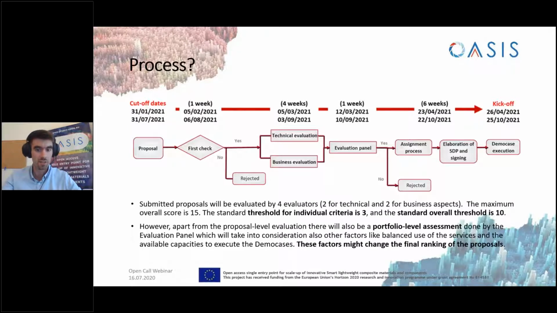That is basically the customized set of services and the overall project plan which you'll be executing within the demo case. And it is expected that these cases will kick off at the end of April and at the end of October, respectively, depending on the cutoff dates.